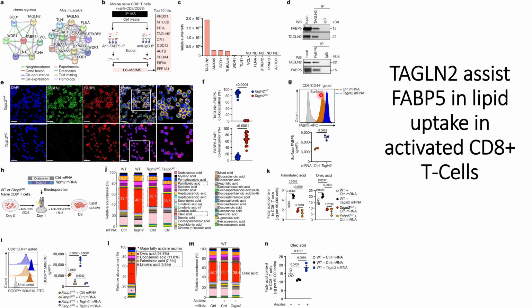In order to find out why this is happening, they started by using STRING analysis of this FABP5 protein, to see where FABP5 protein interactions occur within the cells, and they were able to find some candidates that interact with FABP5 in Homo sapiens and in different organisms. In order to check whether these proteins have any role in FABP5 protein expression, they did the immunoprecipitation assay and then LC-MS.